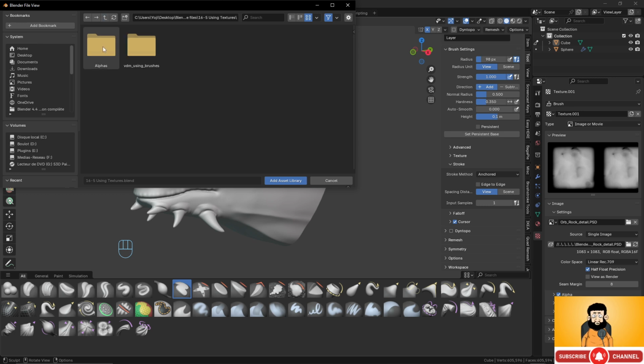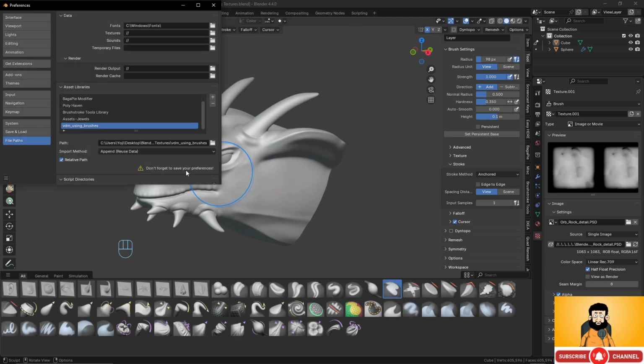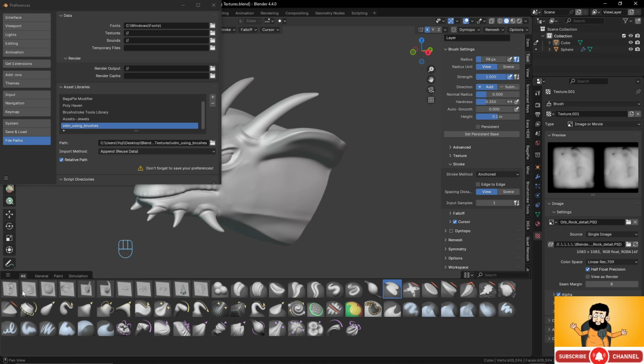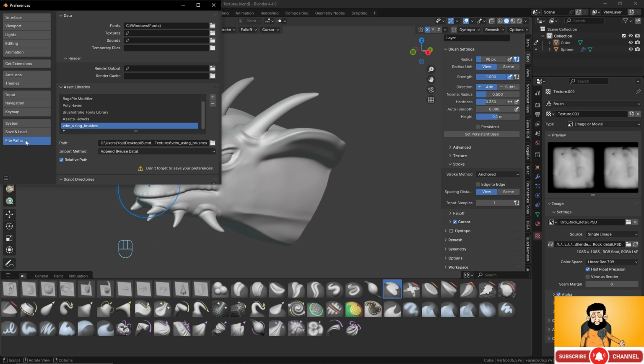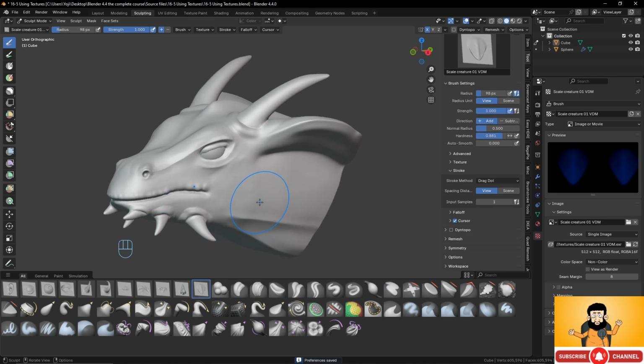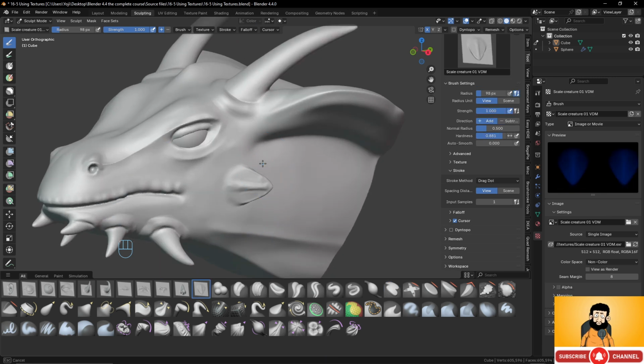Will it be here? Maybe it will work directly with that as an asset library. It works directly. You can see that here you have directly your assets. So now I can just save my preferences, and I will always have my assets directly there. So I can choose that one and start to sculpt very easily, as you can see.